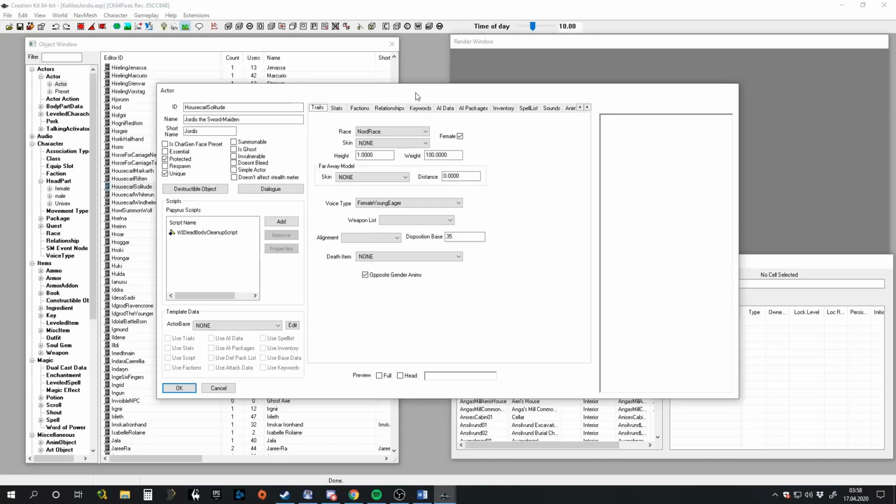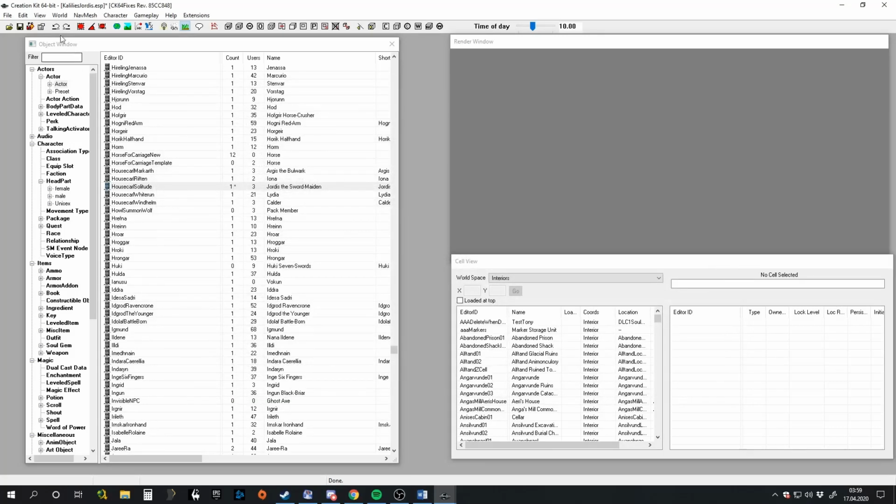Another thing is that you need to be aware what weight the head uses that you exported from RaceMenu. Vanilla Yordis uses weight 100, but the head that I used uses weight 0, so change that. And click OK. And save.